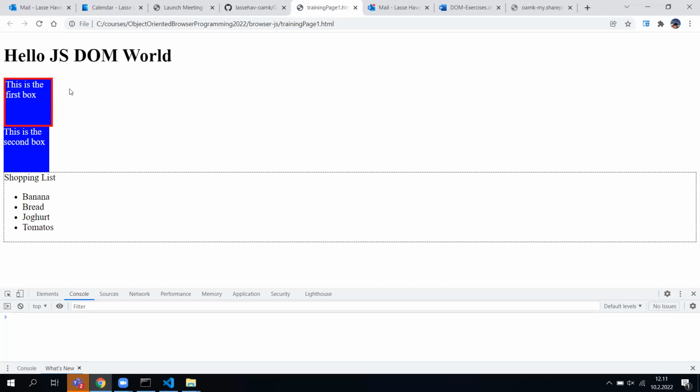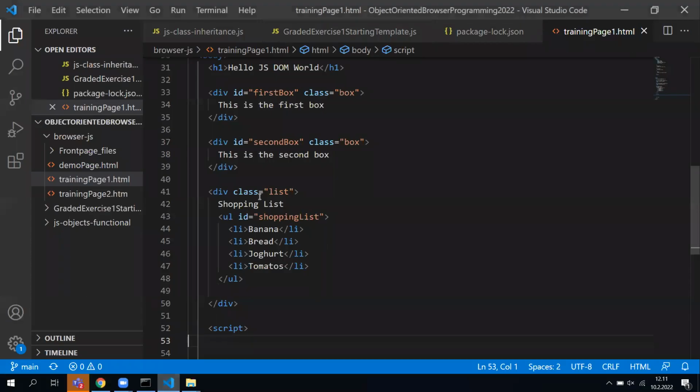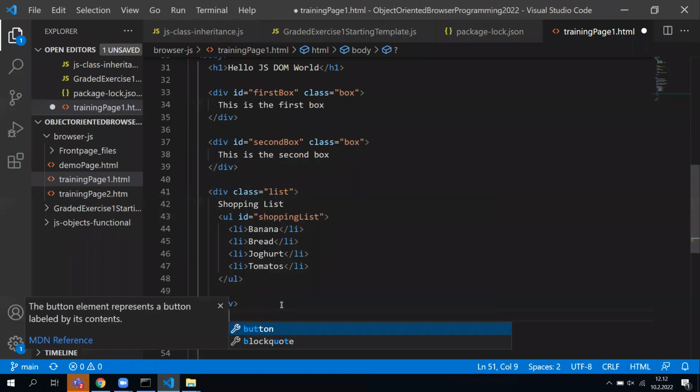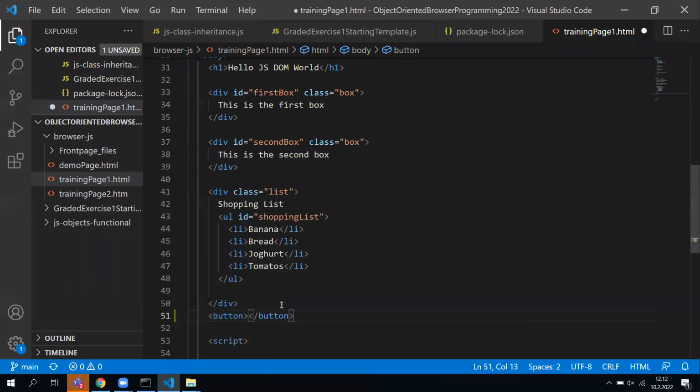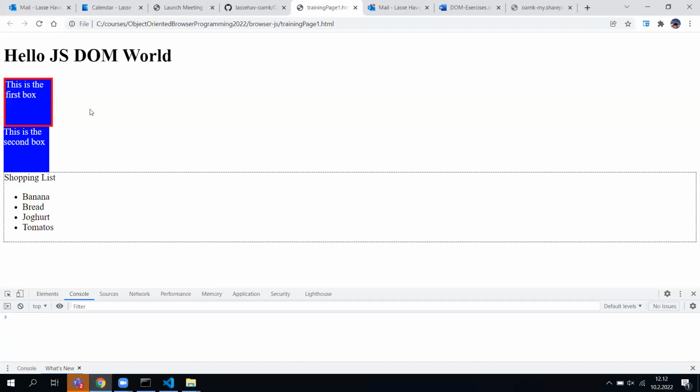So if I add here a button element, like this, a standard HTML button element, this is just a DOM element, and this kind of list element here can have a click event handler just the same as this button can.